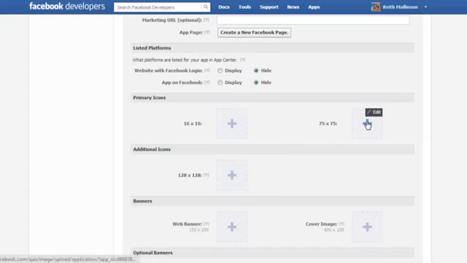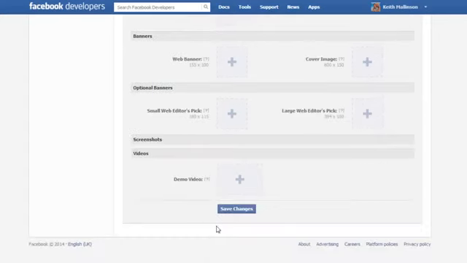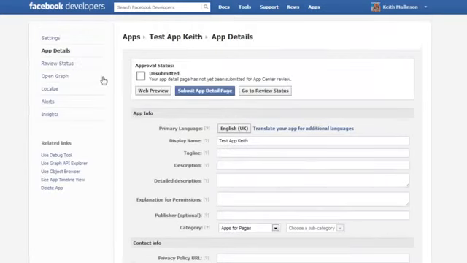As I said, this icon will show when someone gets a message in their Facebook notification inbox. I personally only add a 75 by 75, and you do require a transparent background, so a PNG icon is the best one to use, guys. So make sure it's 75 by 75 pixels and add it to your app, and then click on Save Changes, and that is all done. While I run back, just to show you that.